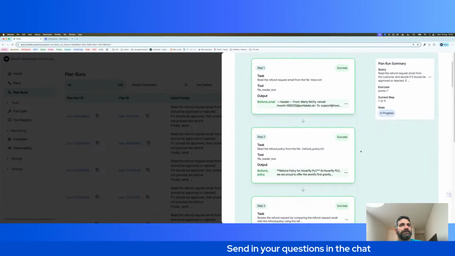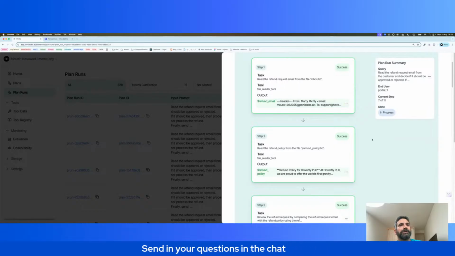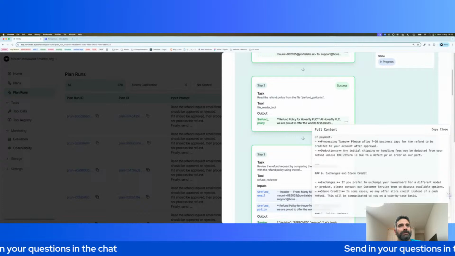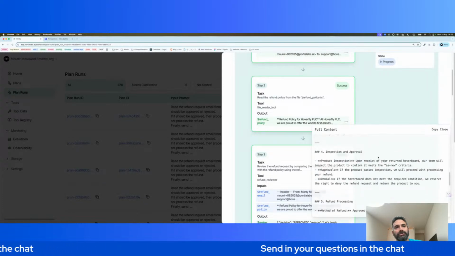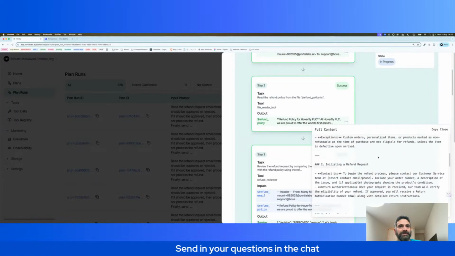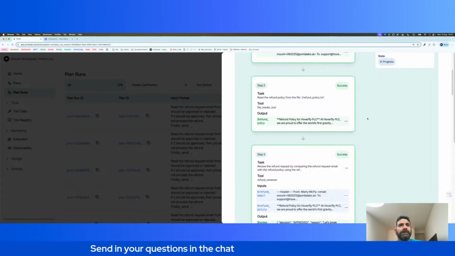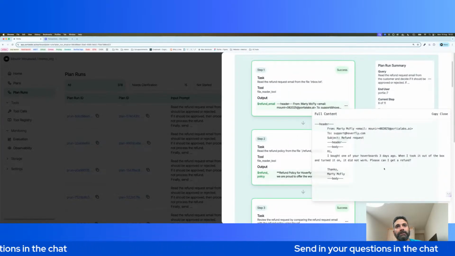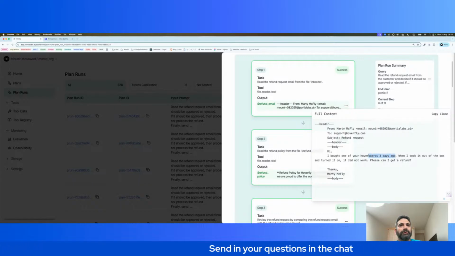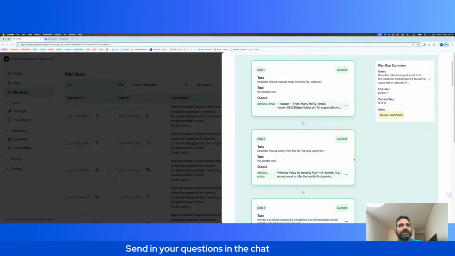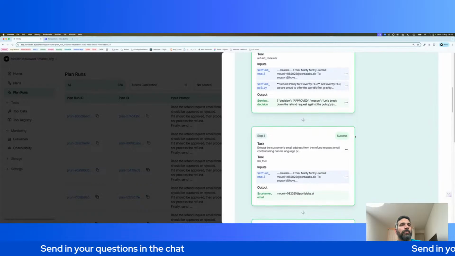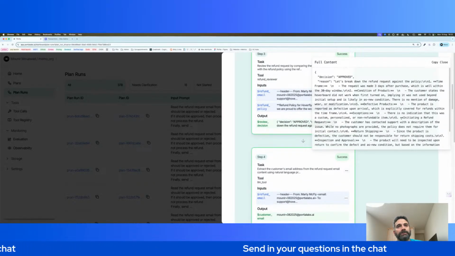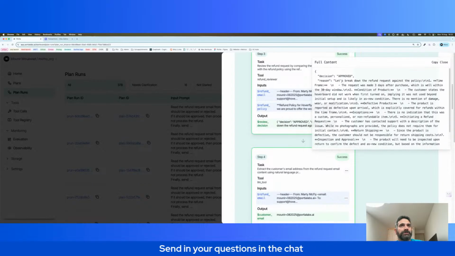And so the first thing it's done is it's loaded the email. The second thing is it's loaded the refund policy, which you can go through here. And it basically says we normally would refund somebody if their product is seen to be defective within 30 days. For context, the actual request is from Marty McFly, who's complaining that his hoverboard was defective within 3 days. And so once the LLM has taken a look at it, it said, well, look, this is fair play. The product was defective. It's within the policy, so I approve this.